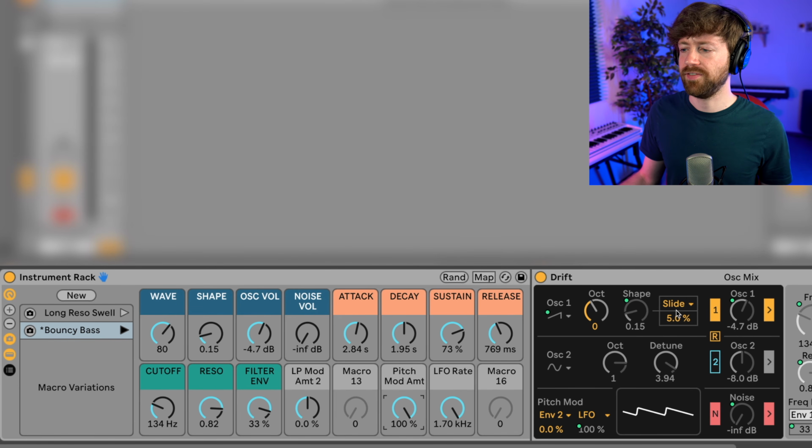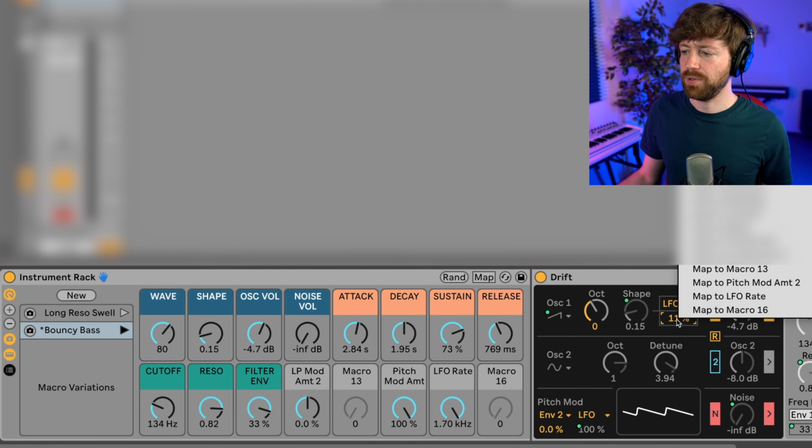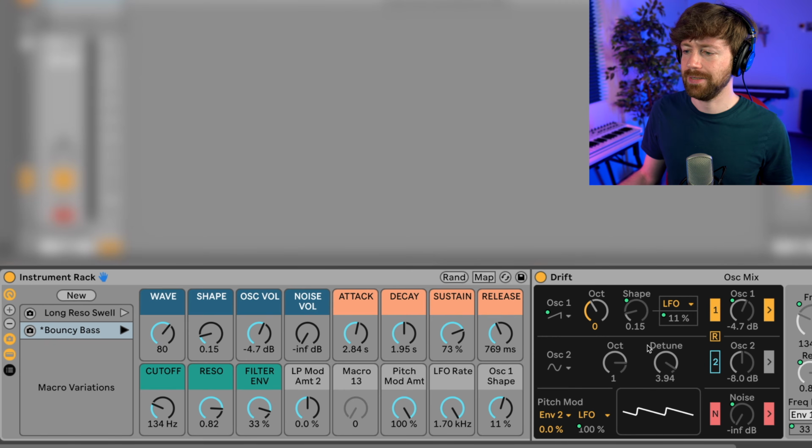And we need to go to Drift once, because you see here this slide control, because here for the shape you can control, or you can select something that controls the shape amount. And again, you can click on it and select the LFO, which means now we can map this percentage to macro 16. And the LFO gets applied to the shape, so we get some very interesting modulation. Like if we would move this shape icon, it can sound quite experimental in certain cases.